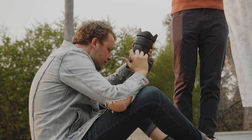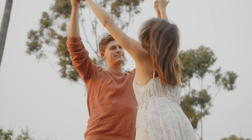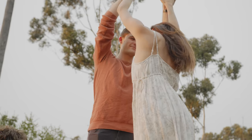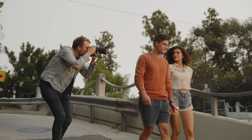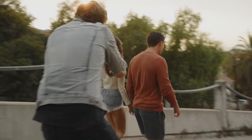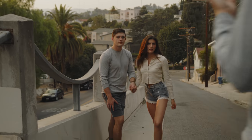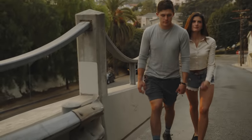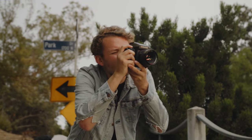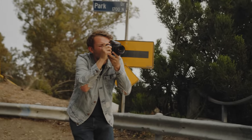When taking portraits, I tend to overshoot — and I think that's a personal choice, but I really love having a wide selection of images to choose from at the end. When you shoot a little more quickly than normal, you capture a lot of little micro-movements with hands and facial expressions that really make each image unique. You can then pick the best ones. Definitely consider it if you haven't already.